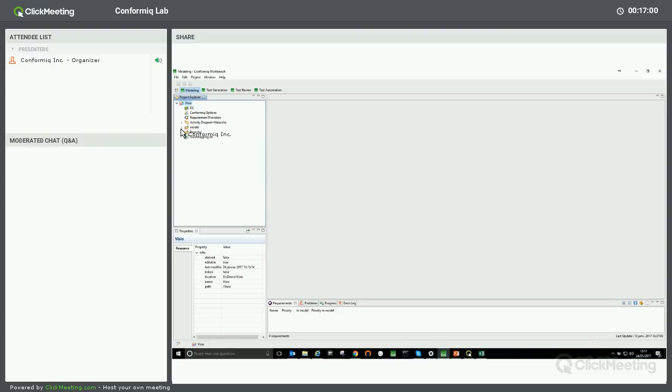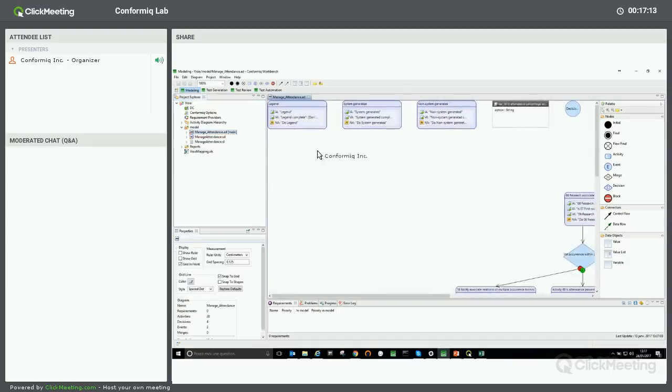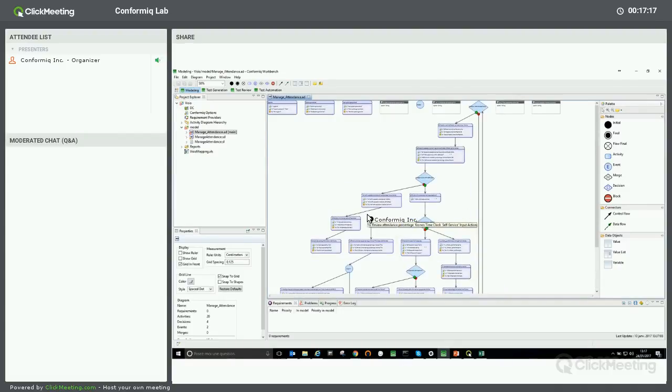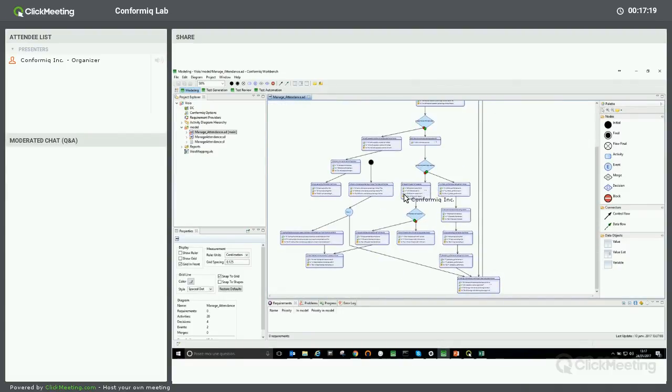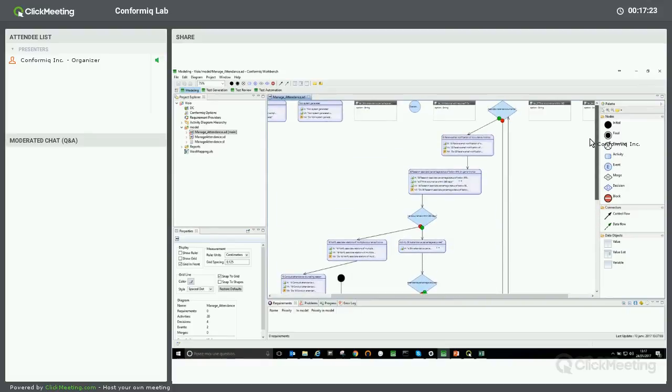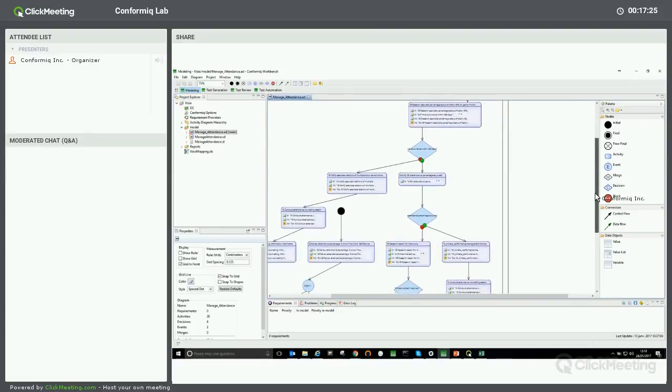That's done. And now what you can see here is I have now a nice activity diagram and a nice structure diagram. So I will just select that as my main activity diagram. And now if you see my diagram, here we are. Now I have my full Visio imported inside Creator.